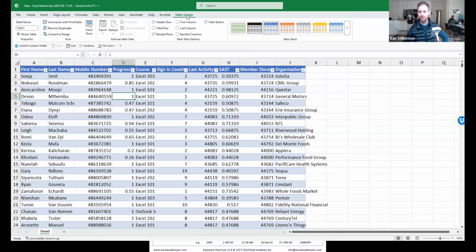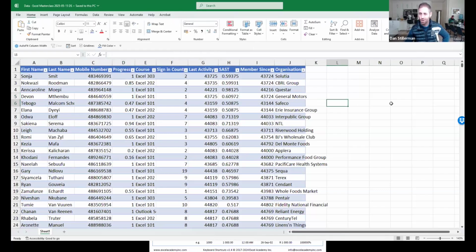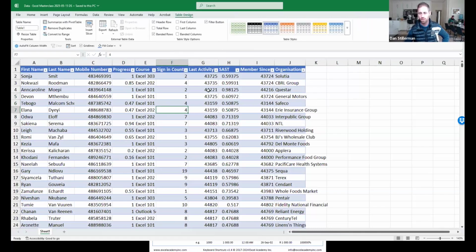Now, just to have a look around some of the functionality of the table on the Table Design tab, which is contextual. What do I mean by contextual? I mean that if you go outside of your table, it disappears. We don't need to panic. It's not gone forever. It's just hiding because we were out of context. It's only when we're standing inside the table that we get those features up on the ribbon.